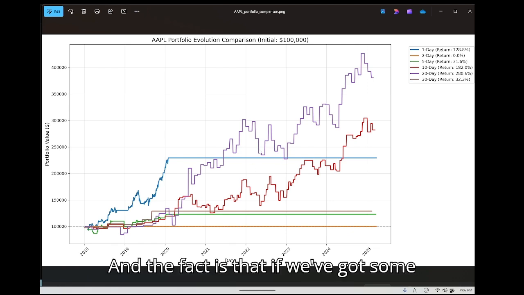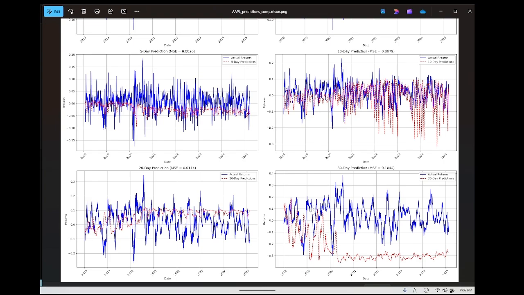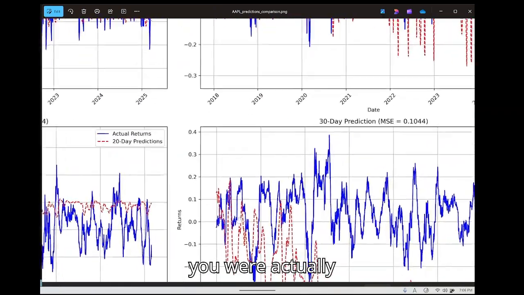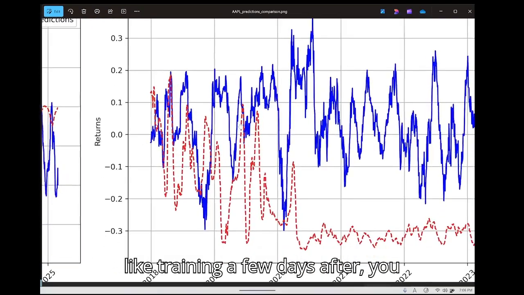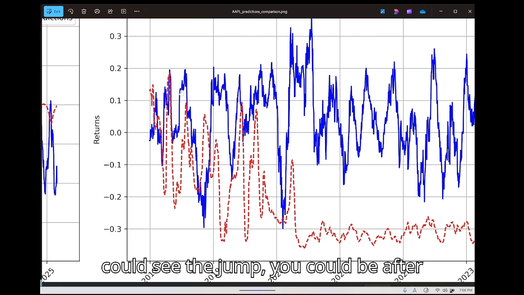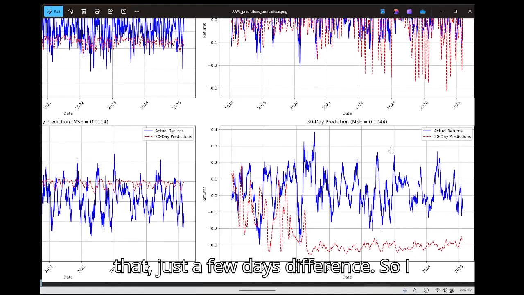And if we've got some very abrupt changes, like a jump, then if you were training a few days after, you could be after the jump or before the jump, depending on just a few days' difference.